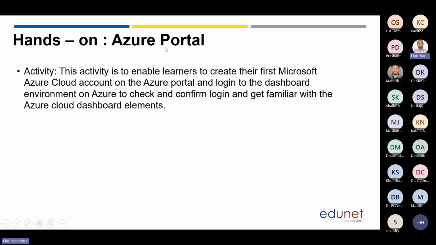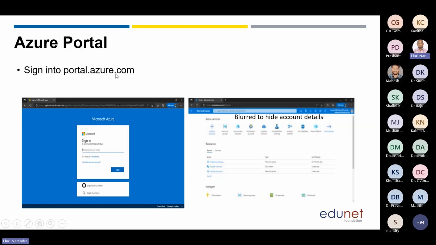Now I am going to the activity part, and in this activity part, I need to log into this portal, portal.azure.com. In this portal, we need to give some subscription details like your mail ID and password. Then only you are going to see this particular screen. This is the home page where we are all accessing the services. For the coming 4 days, we are going to request many services from this page only. To access this page from the Azure portal, you need to have the subscription. For this subscription, Mahesh is asking for your Outlook mail IDs. So we'll go and have this particular thing now.